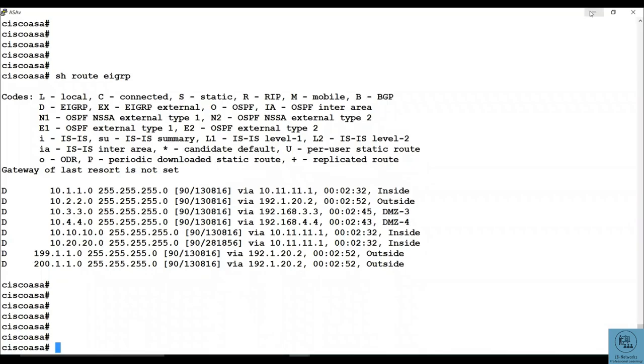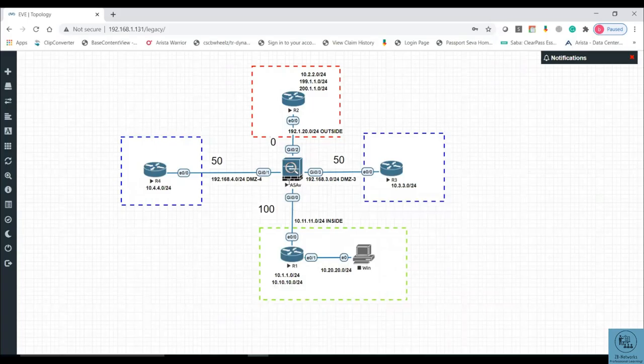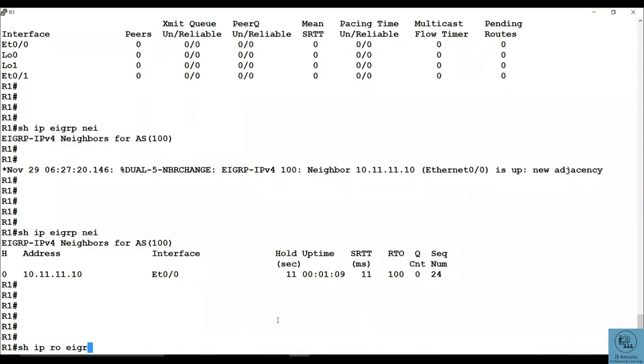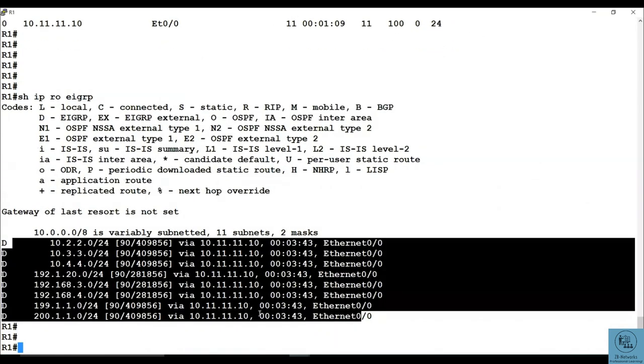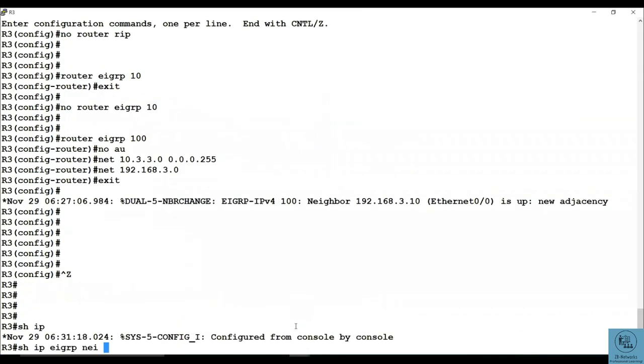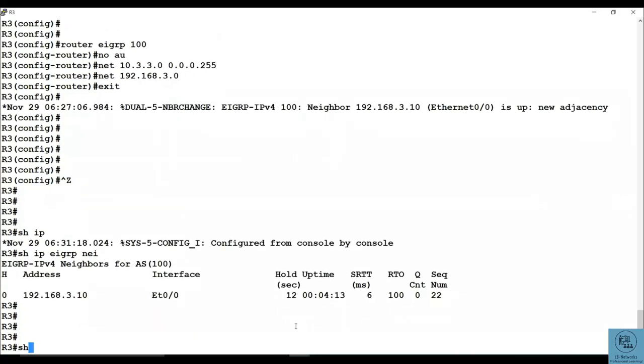All right, so the ASA knows all the EIGRP updates, and likewise, once it learns from one segment, it can give it to other segments. For example, if I go to R1 and see show ip route, to reach all these EIGRP routes my next hop is the firewall. Likewise, if I go to R3 and run show ip eigrp neighbors, you have an EIGRP neighborship with your firewall. Show ip route eigrp, you have all the routes exchanged.